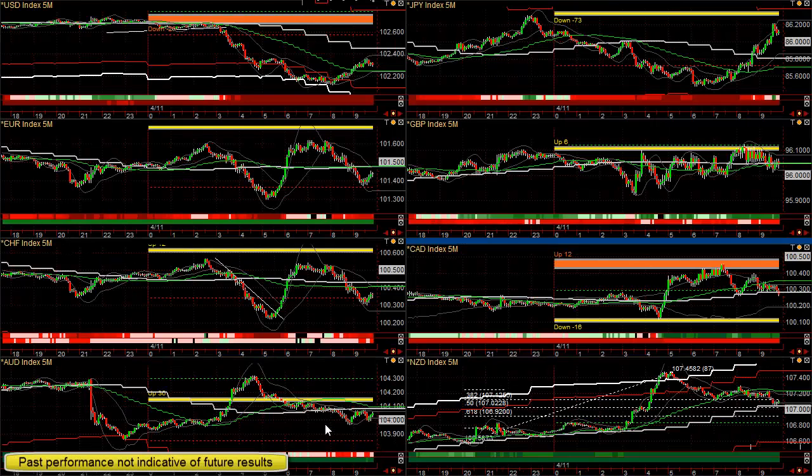Let's look for some other patterns here. You had a big move down in the Swiss. It rallied back up. It got above the hourly, but it really kind of failed to go above the previous high of the day. So when it breaks down right here underneath the hourly again, it's likely to resume its downtrend.